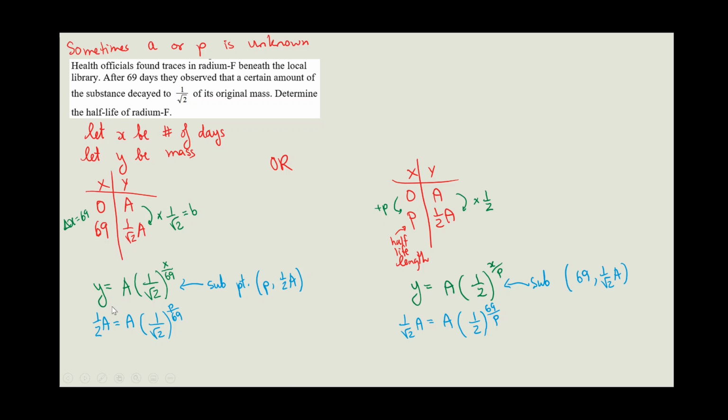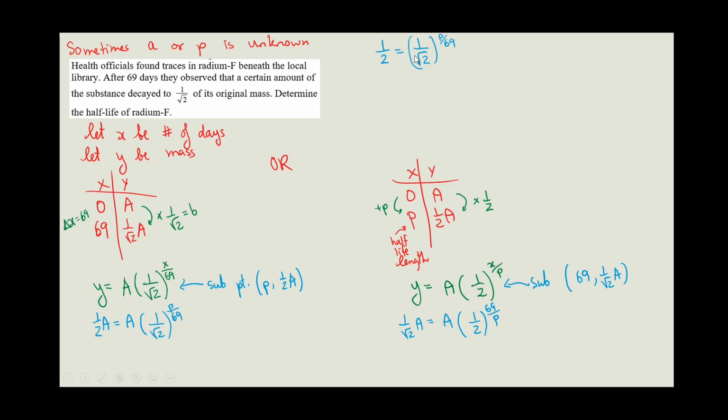So what we can do is say if a, initial value, becomes half, then the x will be the actual half-life p itself. Whereas in this setup, we have not used the value 69 days, and the output would be 1/√2 a. This is actually the usual way I would set up this question. I would say, okay, if I see the word half-life, I will put in 1/2 as the base and proceed from there. So if you were to solve these questions, you'll notice actually that this will end up being the same solution regardless of how you set up.